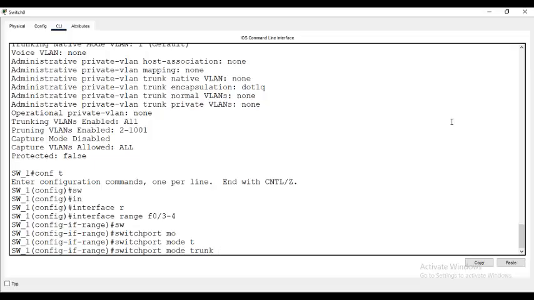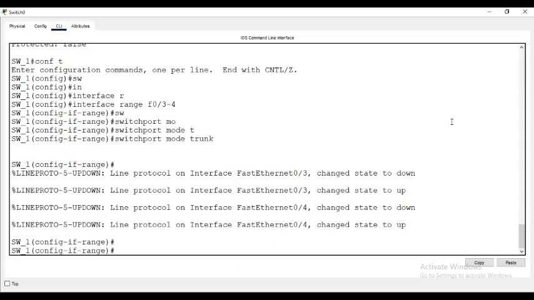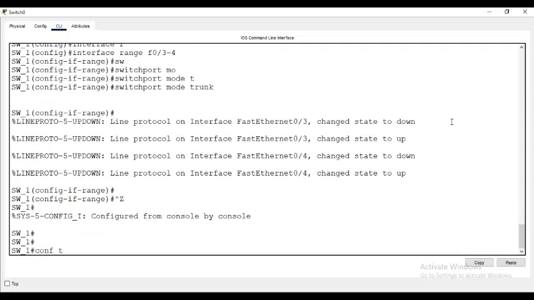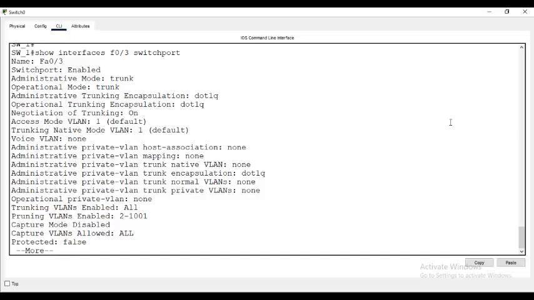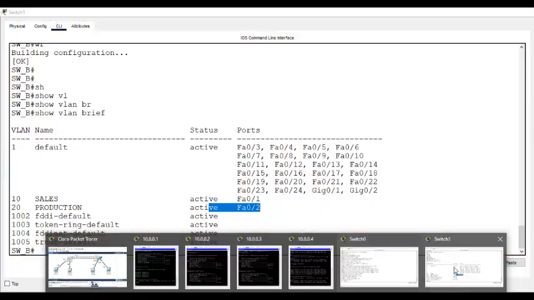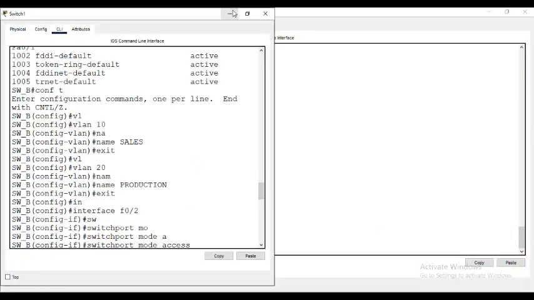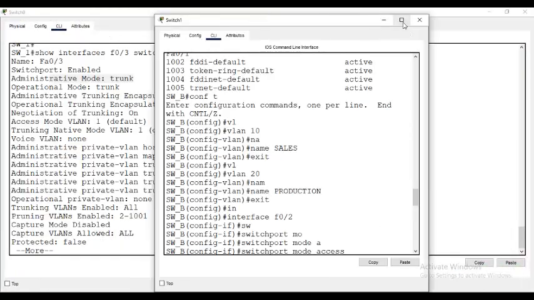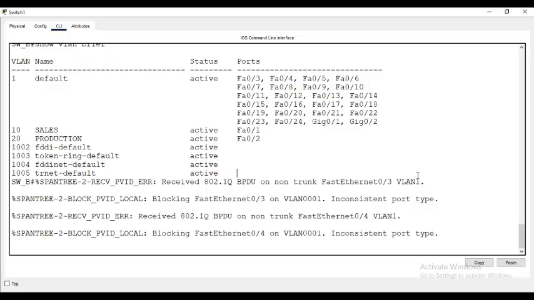This is what is called on. You can also see that on one more interface. Let me show you, then I'll show you the command. You can also see that on the other interface, F0/4.